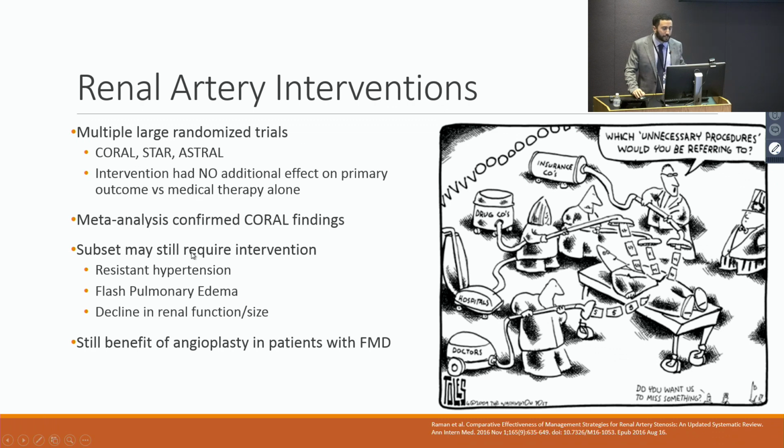There's been lots of meta-analyses. We stented the renal artery way too much, and patients had complications for it. So I don't think we should stent it all the time. There are, again, still certain instances when you should consider endovascular intervention for the renal artery. Those patients who are failing despite optimal medical management, because that's what they should have. The patients who have flash pulmonary edema, or are having decreasing renal function despite optimal medical management.